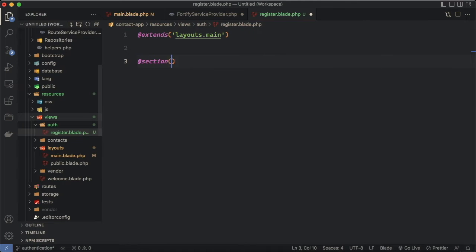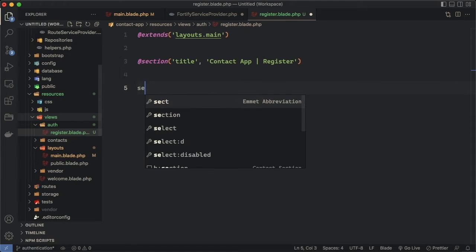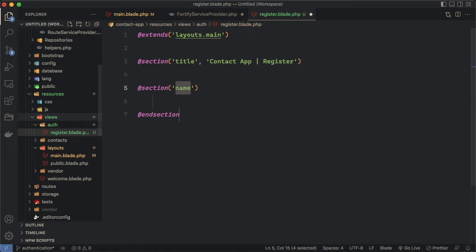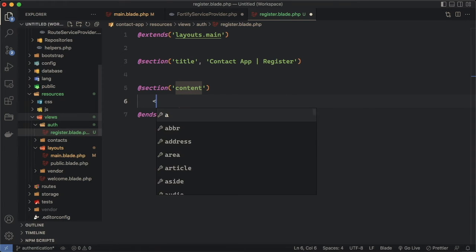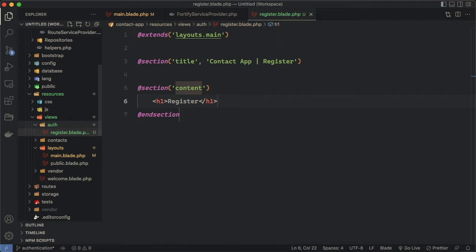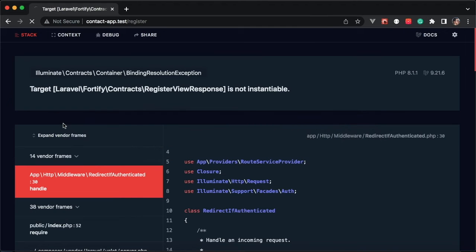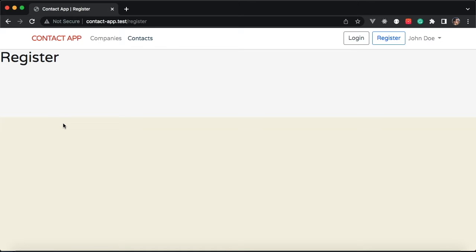Provide a section for title, and another one for the content. For now, let's add a message like so. Let's have a look. Now, the error is gone, and we see a register message displayed on the screen.